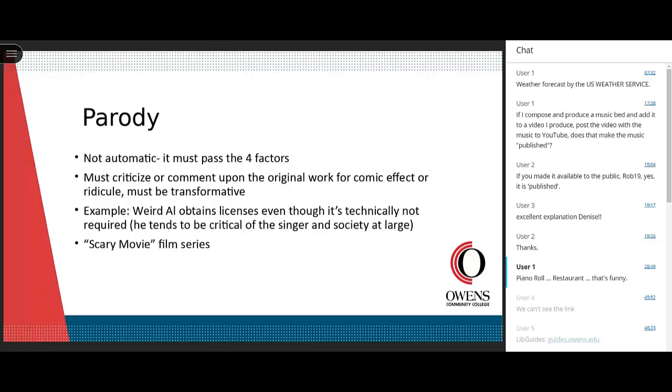I also mentioned here Weird Al Yankovic, because he does all these covers and makes parodies of all of the popular songs, but he still protects himself in every way, shape, and form he can. He obtains licenses and gets permission for the most part when he's going to parody a song.